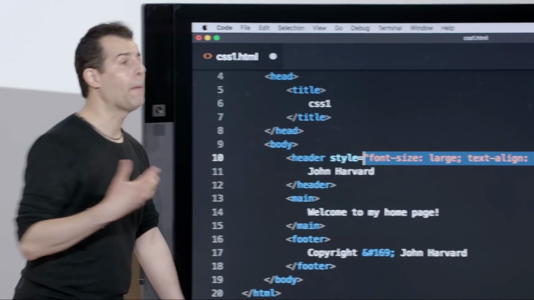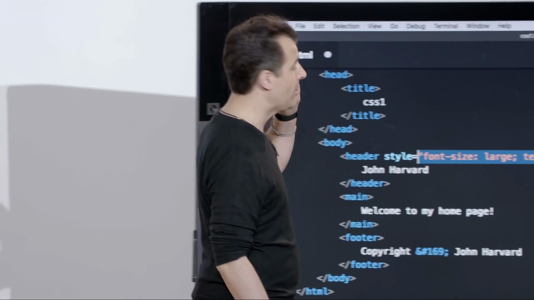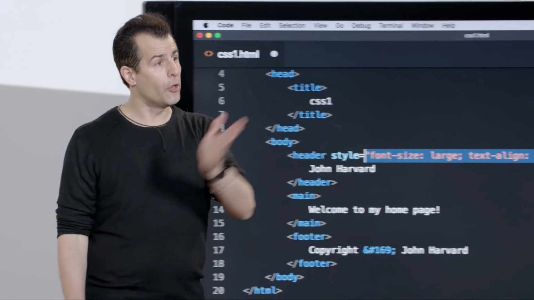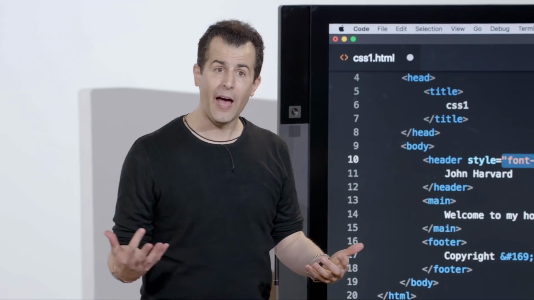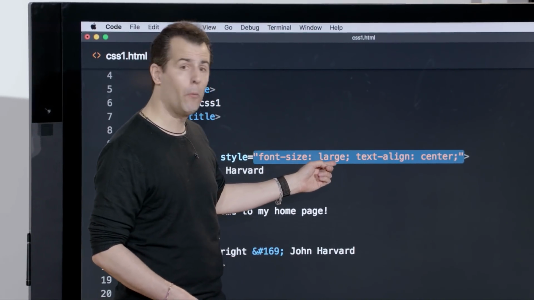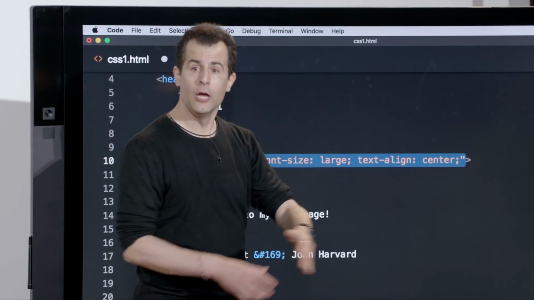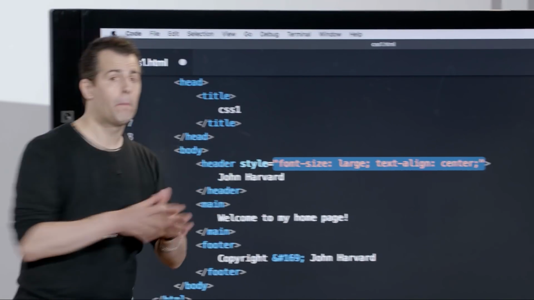And you would only know what properties exist by looking it up in a book or an online reference or taking a class. Font size is one available CSS property. Text align is another available CSS property. And the possible values completely depend on the properties themselves. You can do large, small, medium, or a few other things as well. You can do center, left, right, or justify, or a few other things as well. You would only know that by looking it up in a reference. But for our purposes right now, the key is that the structure is something, colon, something, semicolon, and then optionally repeat again and again. So let me go ahead and try this out elsewhere too.